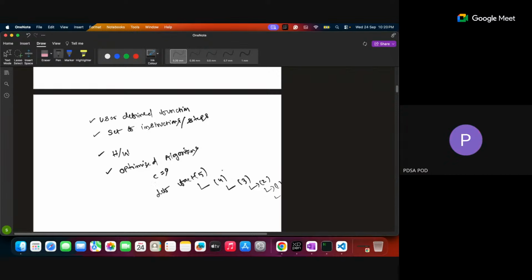Inside your base case, generally what you write is, if your n is 0 or 1, then we return 1, right? Else there is a recursion call. In the recursion call, you do c equal to c plus 1. So at the end of this function, you can print this particular c value. C should be a global. If you make it a global, you can easily detect how many times this recursive function is executed.